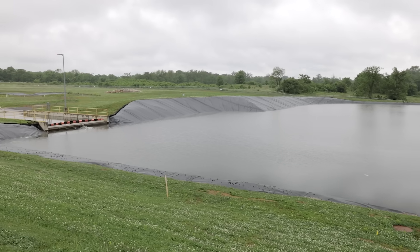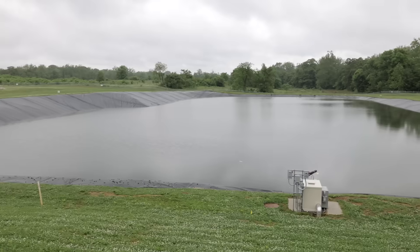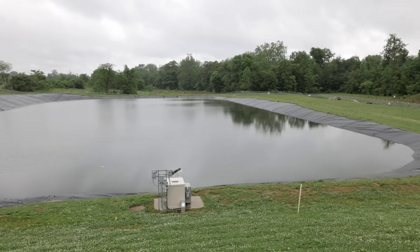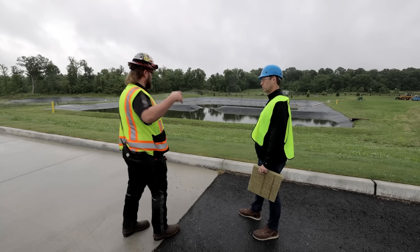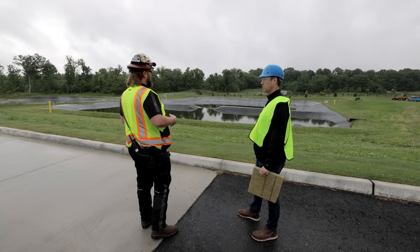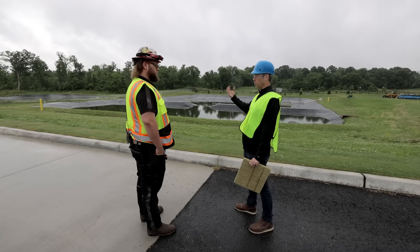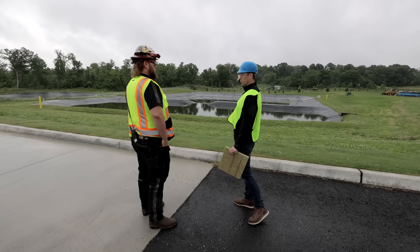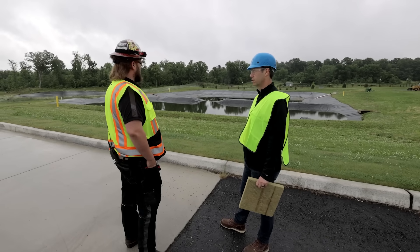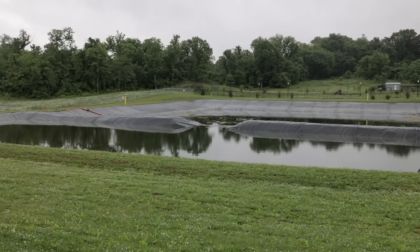What's the story behind the lined ponds you guys have on your campus? We have two retention ponds here. It captures everything from the employee parking lot, the retention features in the middle, and our truck parking lot. It retains it here for natural rainwater collection, and we use this water to supply up to 80% of the water used in our process here. So you're not actually pulling from the town's water supply — we do use city water, but we try to keep that to a bare minimum.